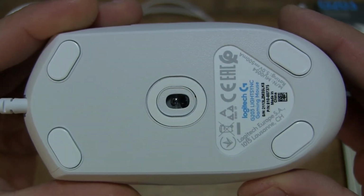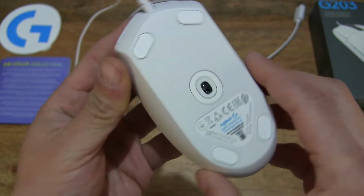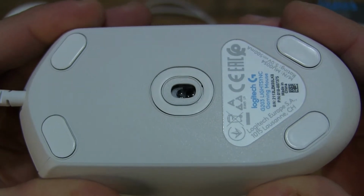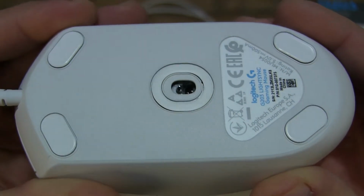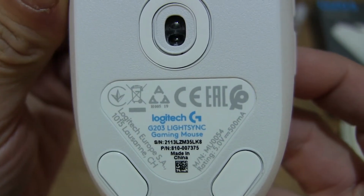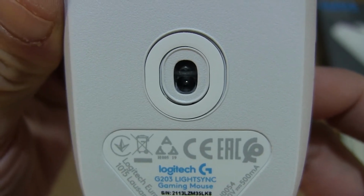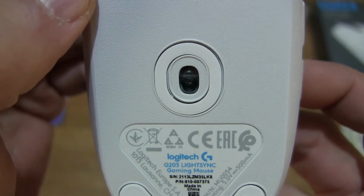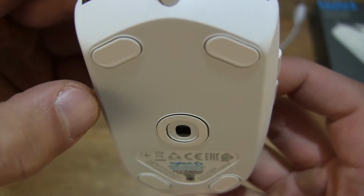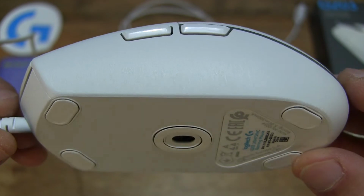And taking a look at the underside, you can see at the corners of the mouse are 4 little oblong shaped pads or skates. And of course, taking a closer up look at the specification and labels, and of course the optical sensor of the mouse. And even around the optical sensor is a circular skate as well. So giving you the overall details up close of this mouse.